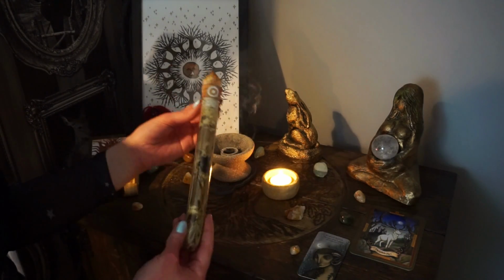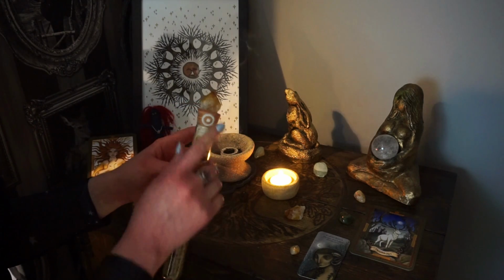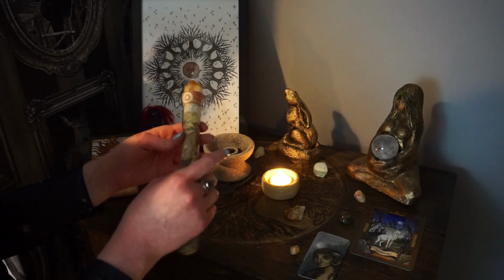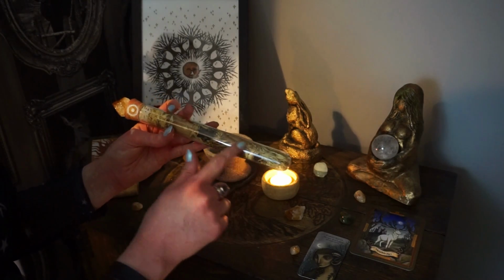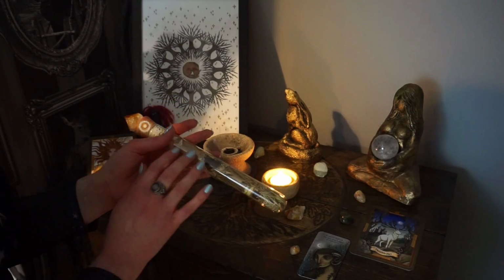This one I got a good few years ago now. It has a heat-treated amethyst on the top. It has the solar symbol, the alchemical symbol for the sun there. And then it's filled with herbs that relate to solar energy and all of that good stuff.